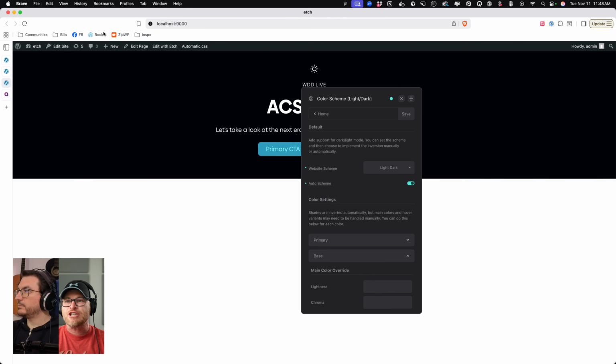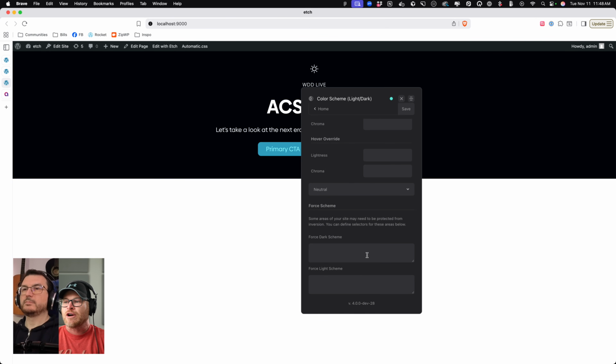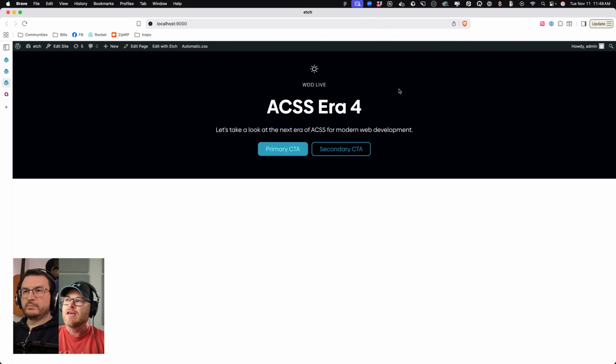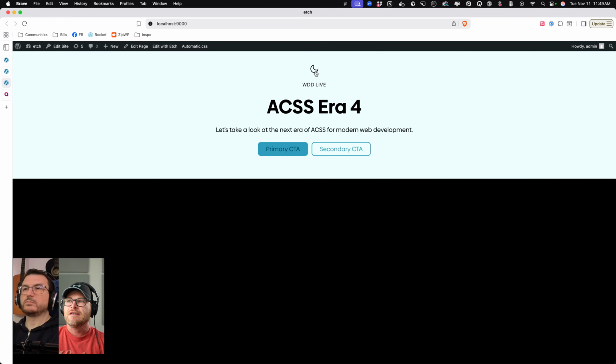Now, if you did a bunch of fancy stuff, like you have 90% light sections and you did one dark section, now you're gonna wanna go in and force a scheme on that individual section using its selector. And that takes about 8 seconds. And then you hit save and you move on with your life, right? You'll also see here, I built this little color scheme component right here in Etch, by the way. I'll show you how I built it. But this will swap back and forth, right? Very, very nice, very easy. It's instantaneous. And then it will also remember, I just refreshed, it's gonna take that preference.